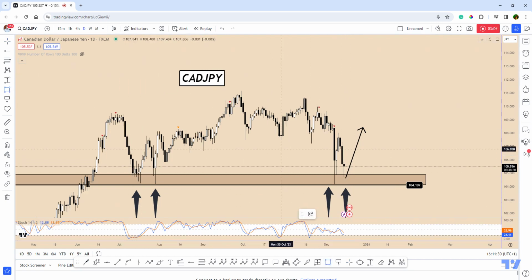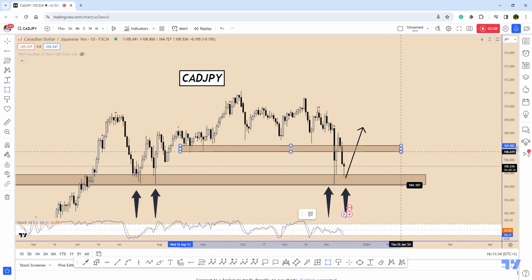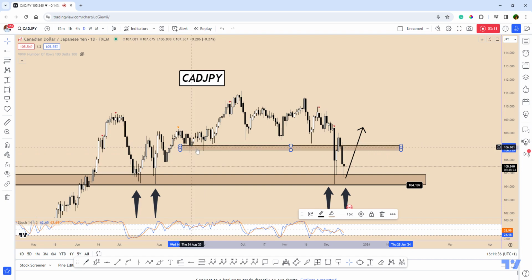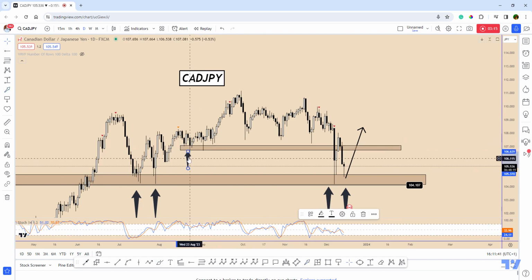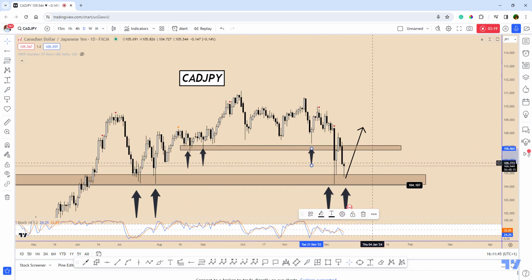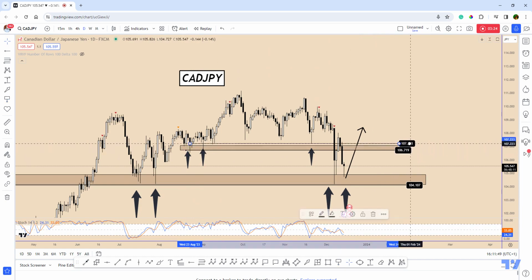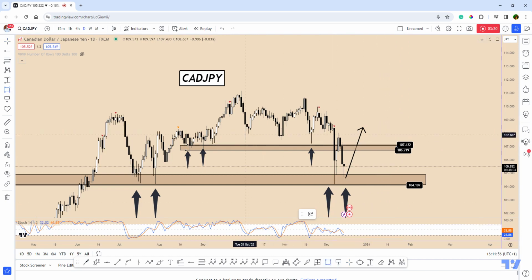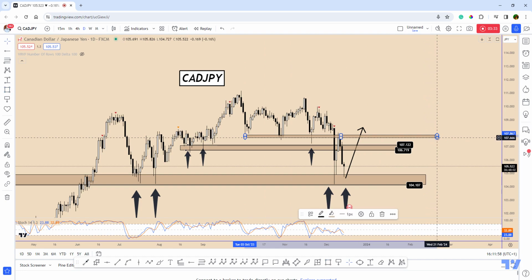And if we are going to look back on the left side of the structure, we can distinguish the structure zone. So this is the first one that stopped the price to move down further. Look at how strong this area was. So this is a potential zone where we can look for a possible target when the price will rise further. And another one that I'm going to look at, but we are going to adjust this, is close to the top of the structure.